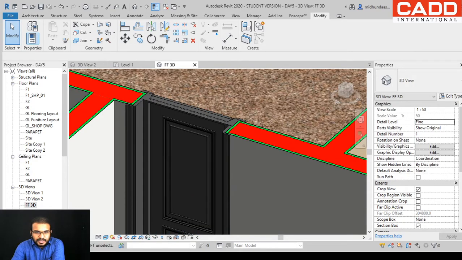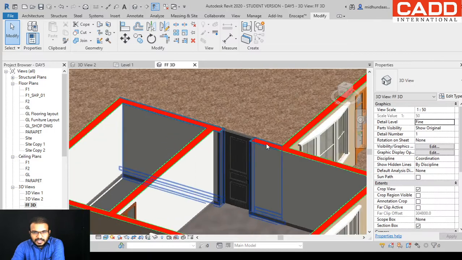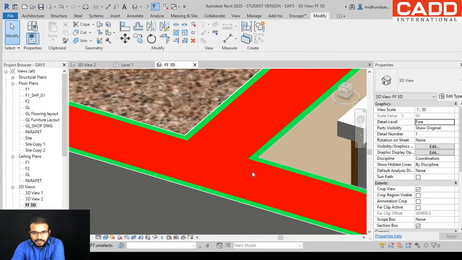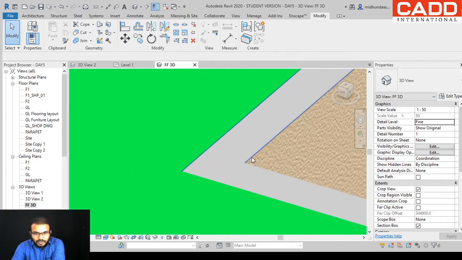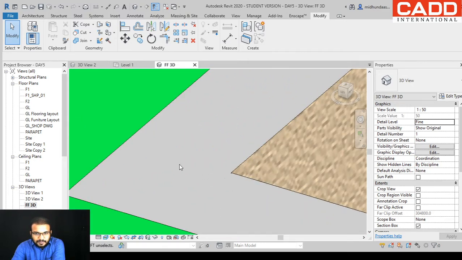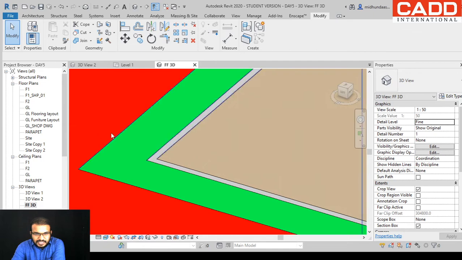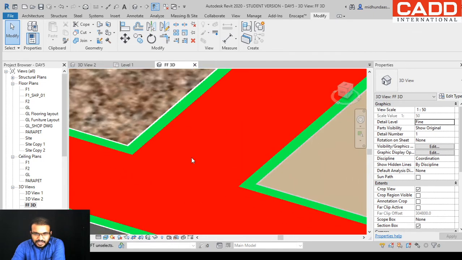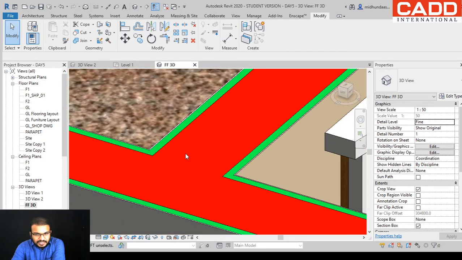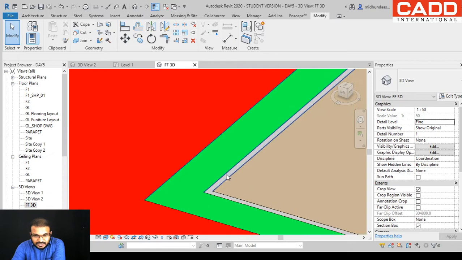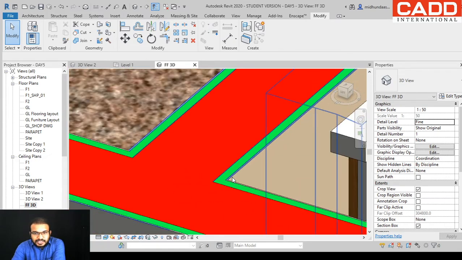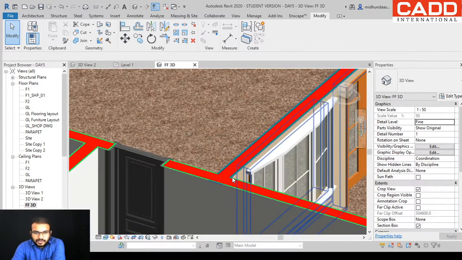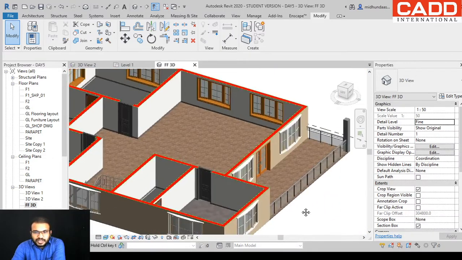Almost each and every part of the wall is detailed there. For example, the green color represents the plaster, the red color represents the brick, and this ivory color represents the plaster placed onto the wall. So this is what we are expecting.